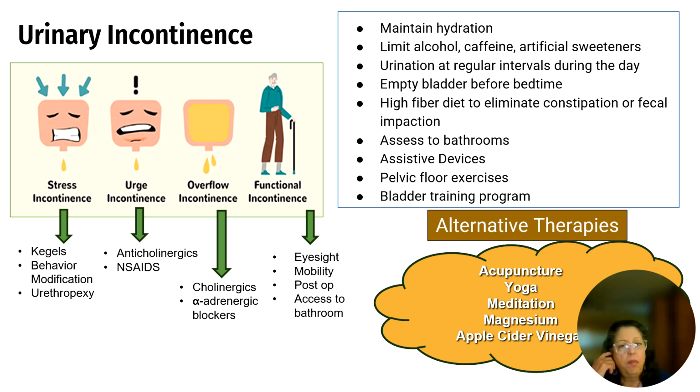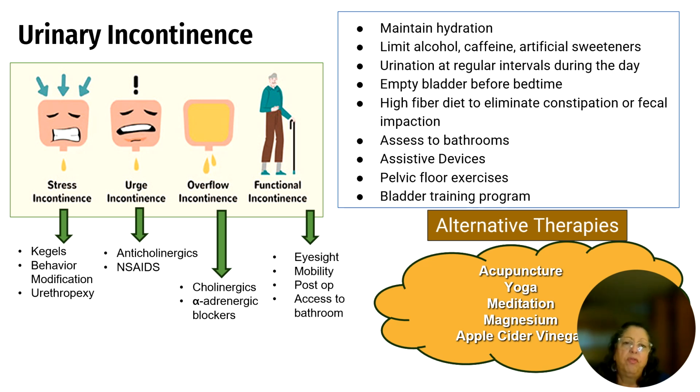So let's talk a little bit more about what it is to have incontinence, because so many people suffer from it. It's the loss of bladder control with involuntary leakage of urine. It's more prevalent in females, again, as we stated earlier, because it increases with age. It can be treated, and depending on the reason for the incontinence, it's often curable, but you got to know the symptoms, and you have to know where to start.